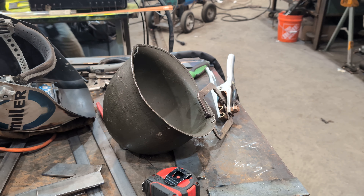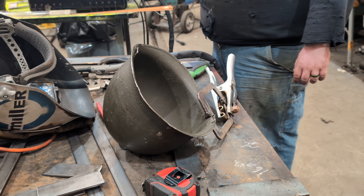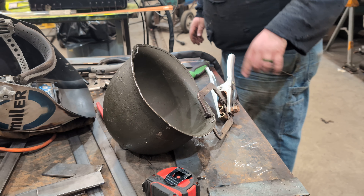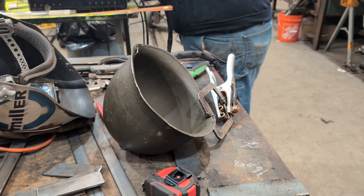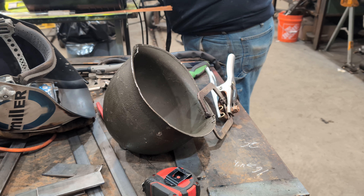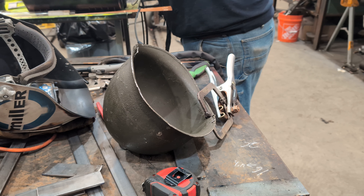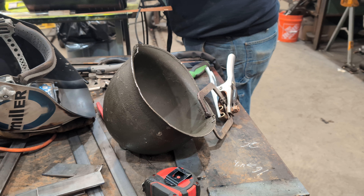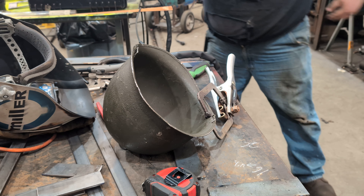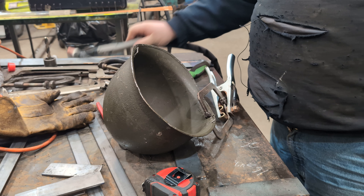For anybody curious who's gonna try to do this at home, this is just a Miller Matic 200 — nothing special. Not a fancy TIG welder; it's an air-cooled torch. I'm gonna try to do this at about 90 amps, and I'm also gonna switch from the foot pedal to the control on the TIG torch itself. All right, well I guess we can see if I can ruin a 300 or 400 dollar helmet. Let's see if I can tack this one up — you all get to see me weld on camera, which means I'm gonna screw up.